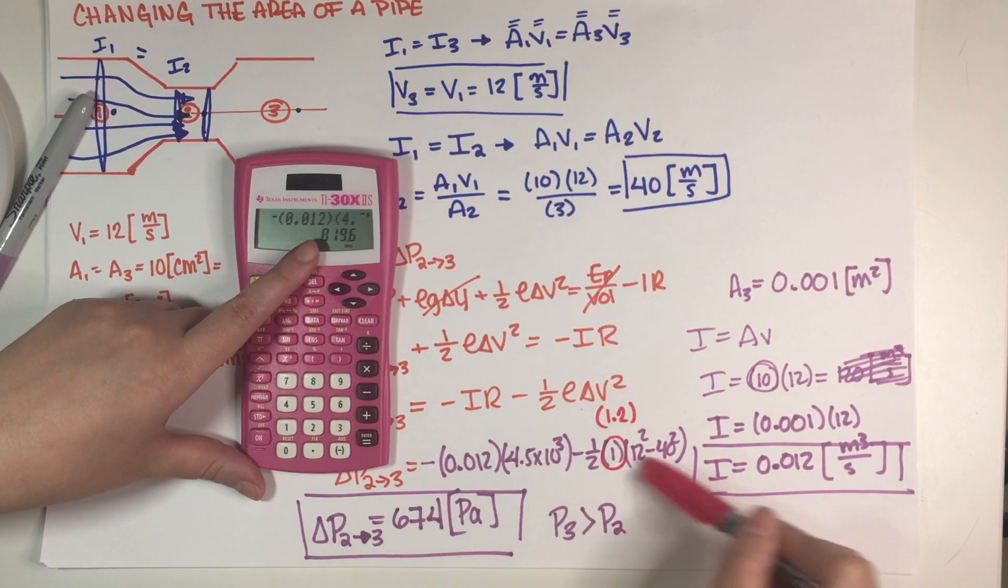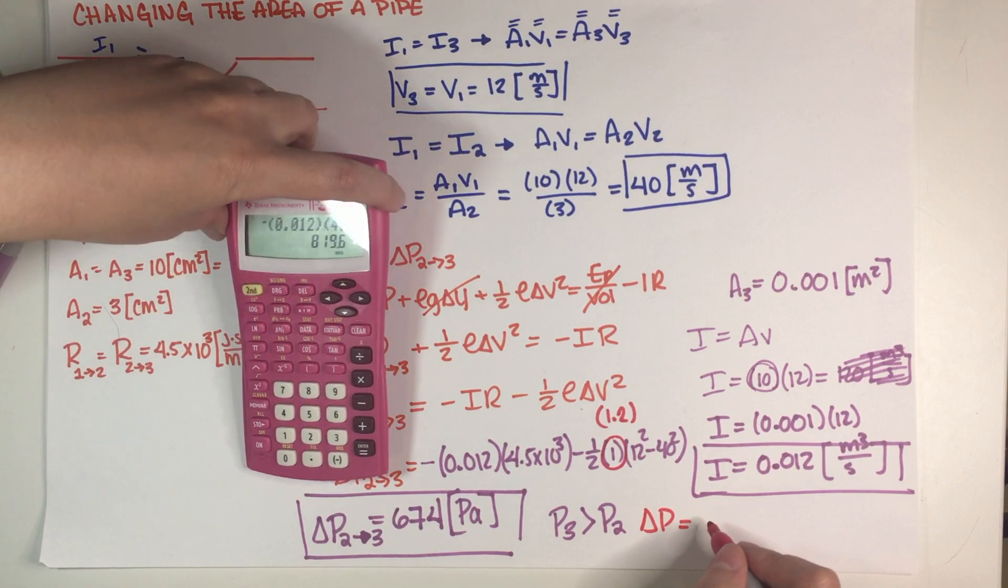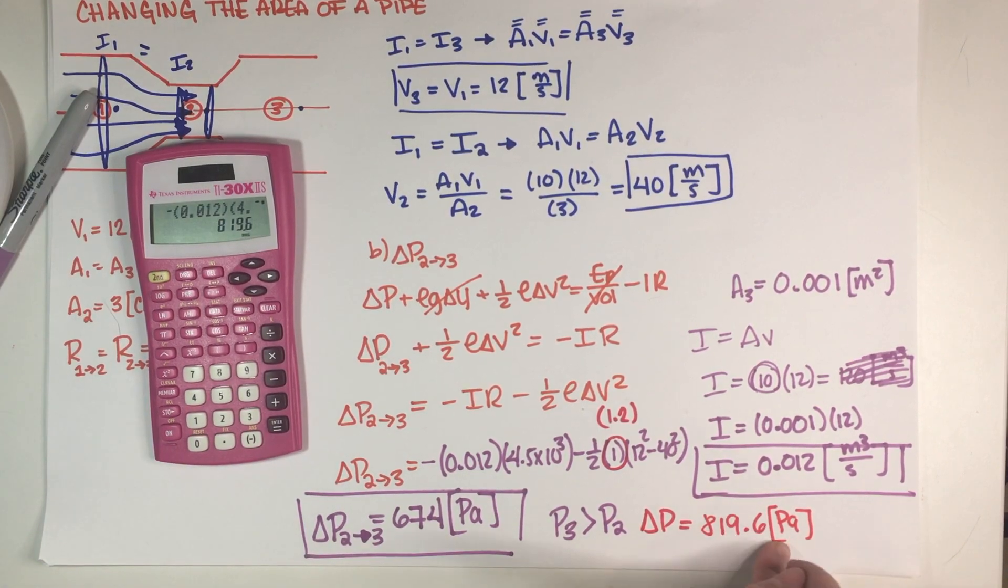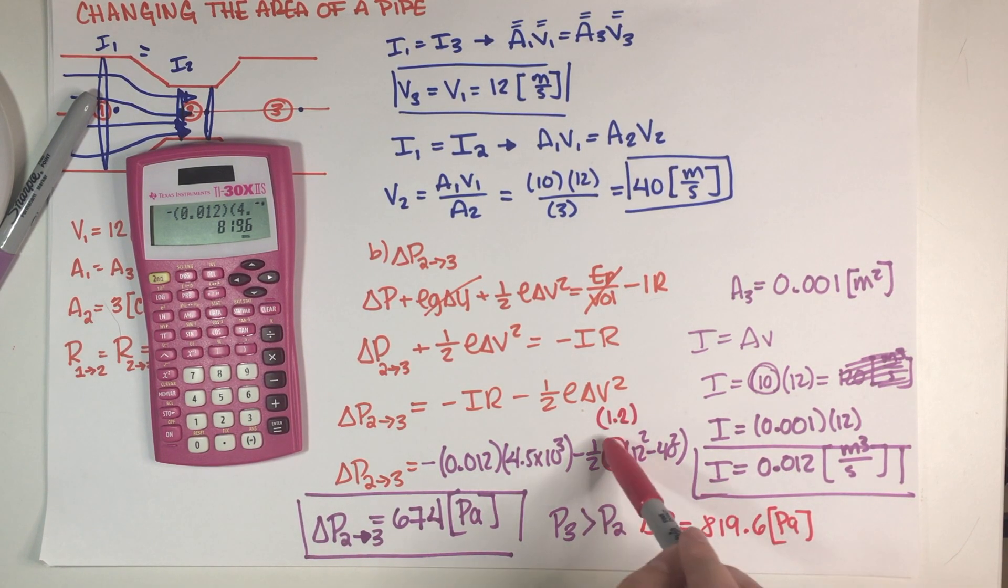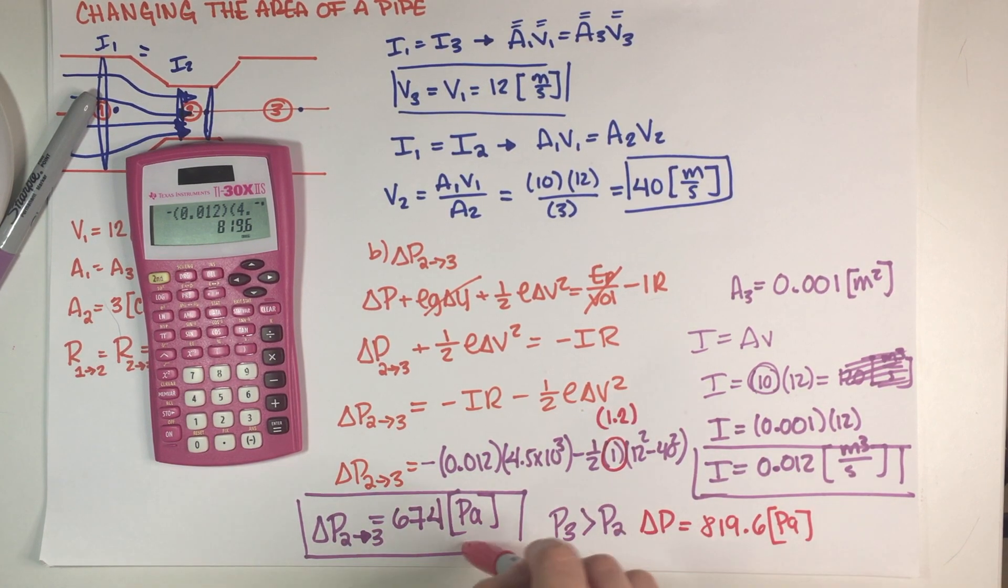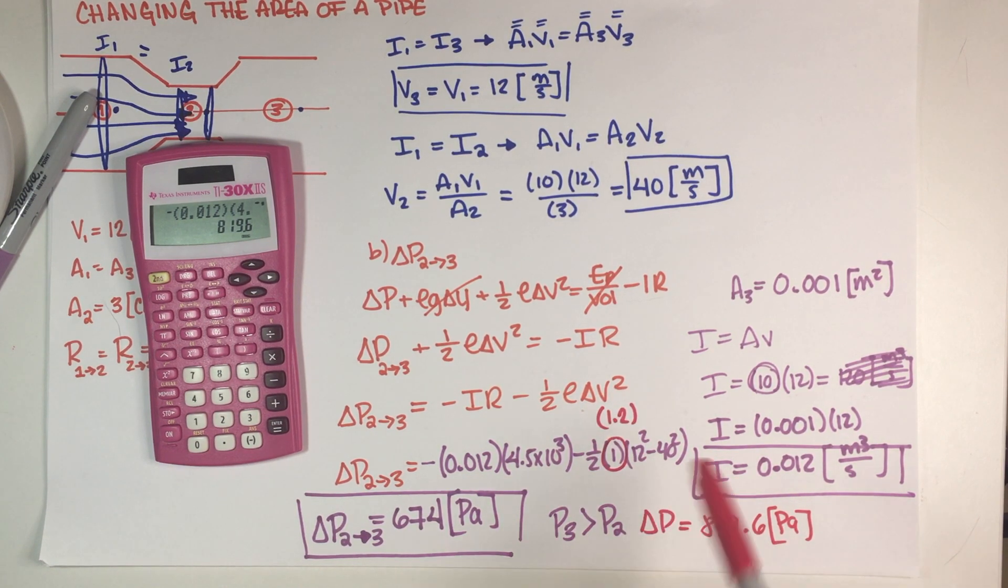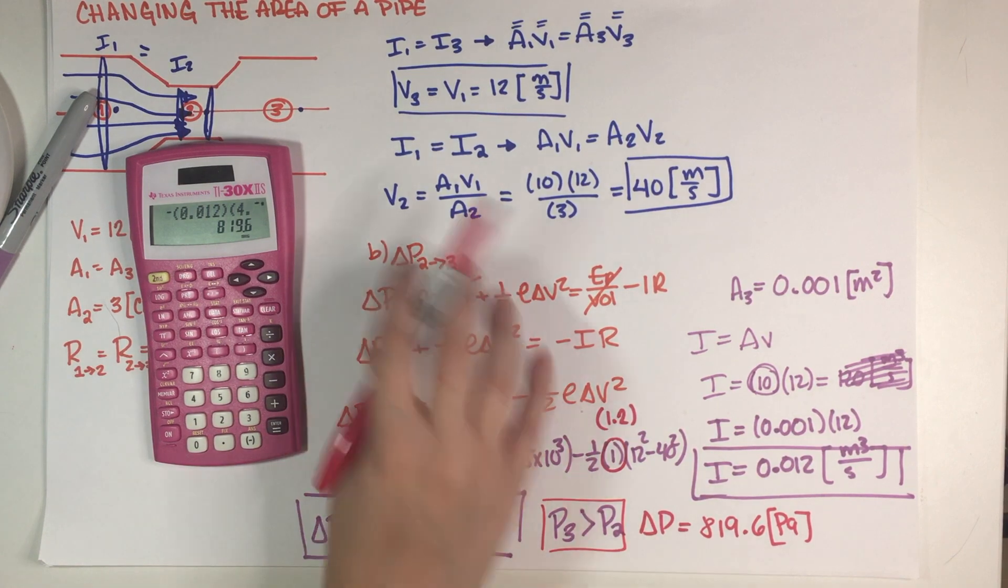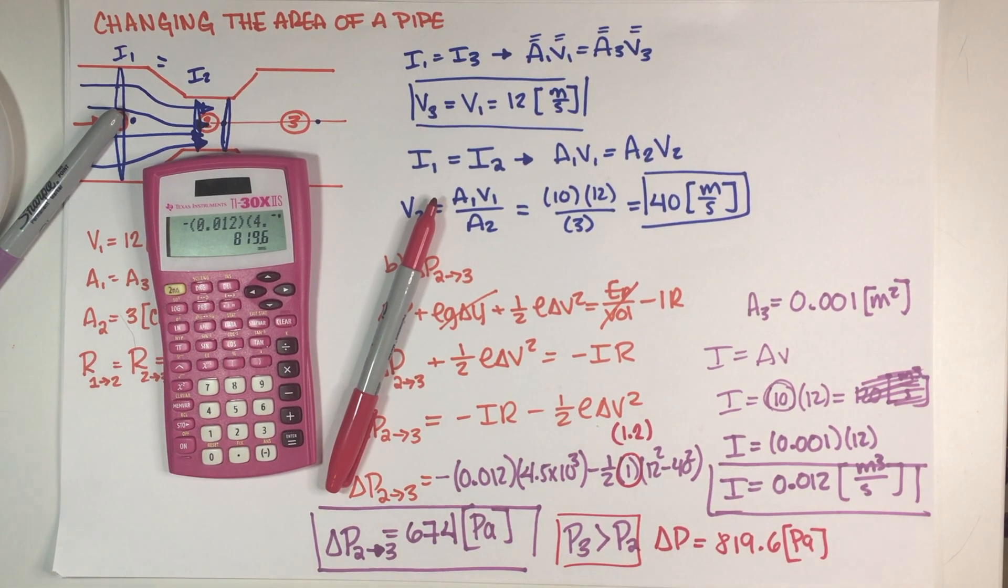And if you use 1.2 and put this exact same thing on a calculator, you're gonna get delta P is equal to 819.6 pascals which is what the solutions are telling you that it is. So I just wanted to point out that there is nothing wrong with getting this number, I just wasn't aware that students were given 1.2 instead of the usual one. So that might, if you're working out this problem and you're working out the practice quiz and using 1.2, your answer is totally correct. So just please know that this number is going to change whatever value you get but this is also going to hold true. So this is still true and everything is still true up to this point. So I just wanted to just point that out because I know that this tends to confuse people. So anyways this is it and I hope that this was helpful.